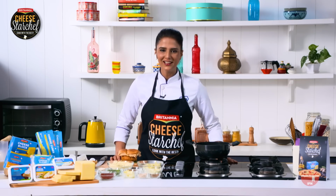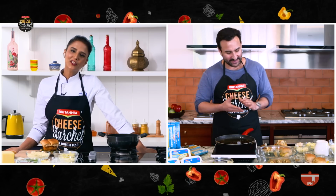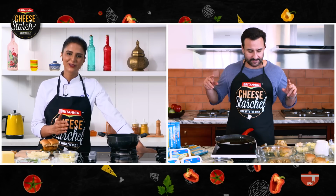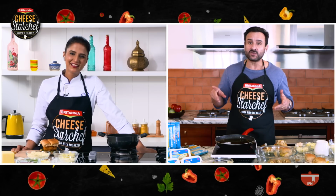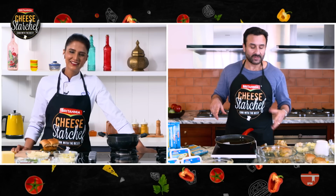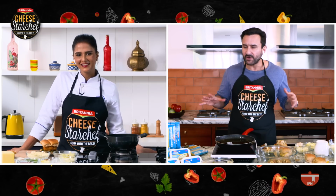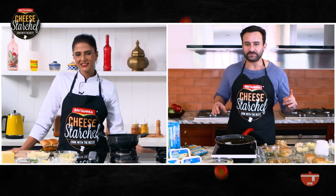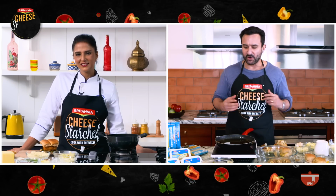It looks great. But I'm sure, Saif, that after this, you're not going to go to the street to have street food. Now you know how to make this cheesiest Vada Pav at home, isn't it? The best thing to do is to learn how to make street food at home. Yeah. I agree. I know how to cook some things. I'm making a repertoire, and Vada Pav is a very important part of it.